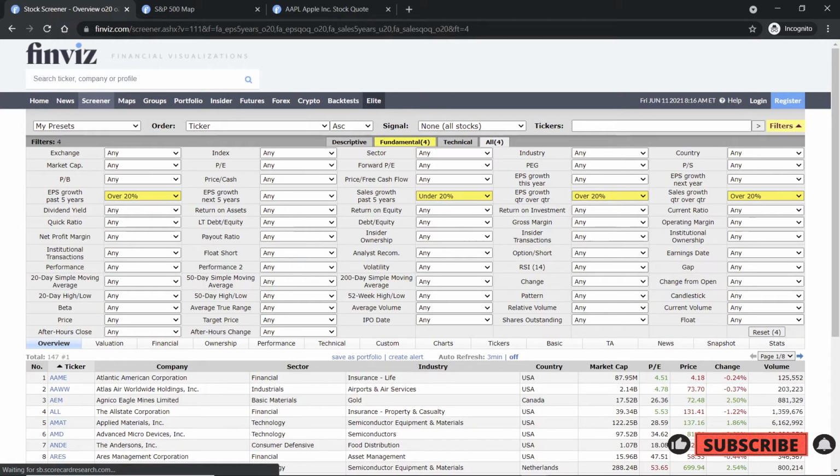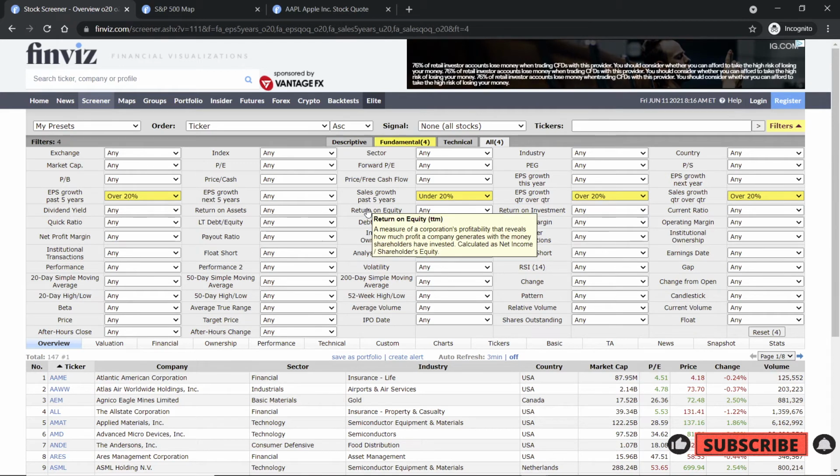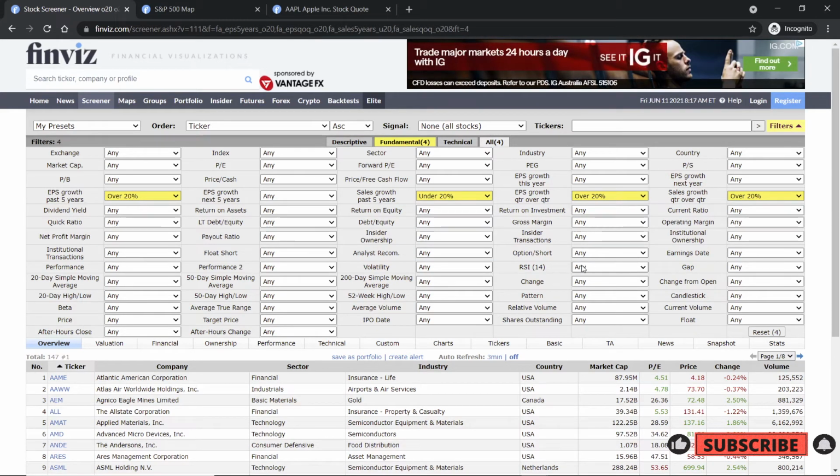There's nothing like gut feeling here. Sorry, my bad, I take that back. So here we have 147 stocks that are listed, right? So what do these indicators say? They say that these companies are entitled to grow. It's very simple. I'm looking for growth stocks, and I'm applying filters on the growth. It can't be simpler than that, right?